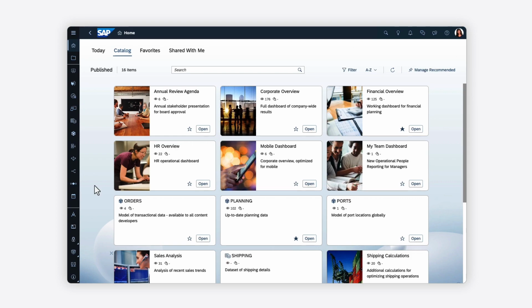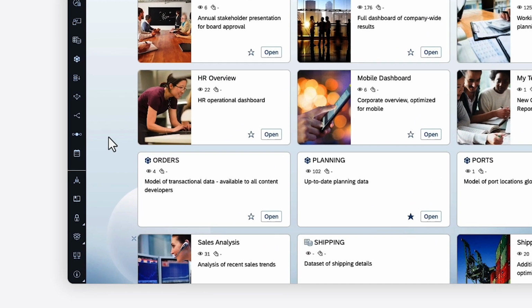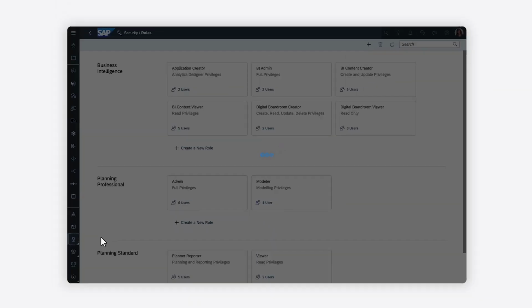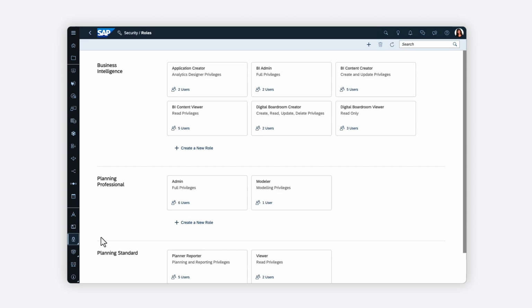Need to manage what your users can access in SAP Analytics Cloud? As an administrator, you can secure your system using a combination of license types, roles, user accounts, and teams to assign permissions to various features and files. Security in SAP Analytics Cloud is built on the foundation of the role, which is a collection of permissions. Roles are grouped based on the type of license.